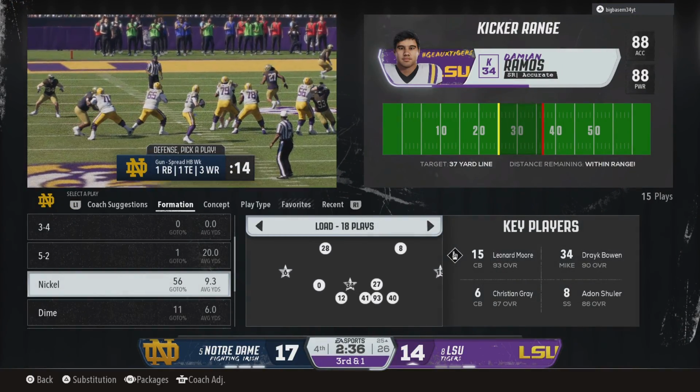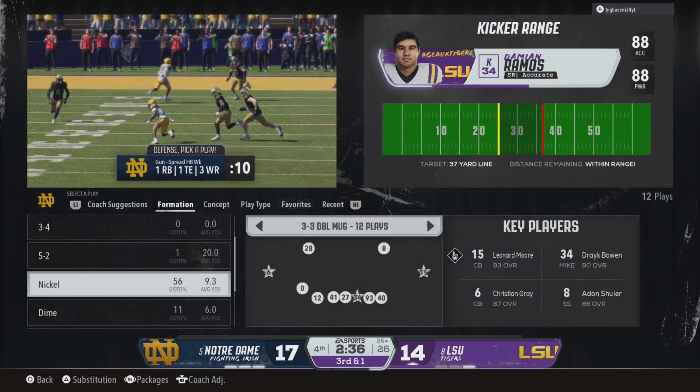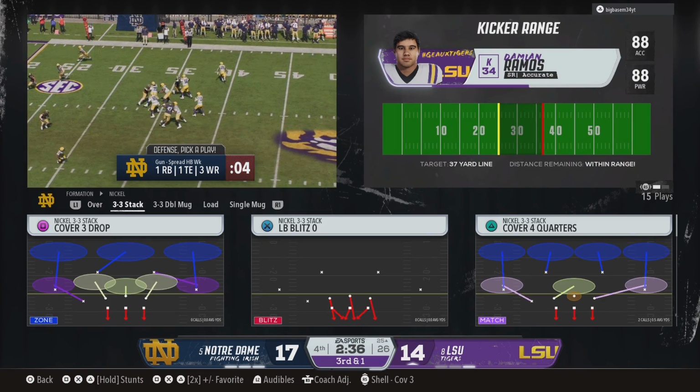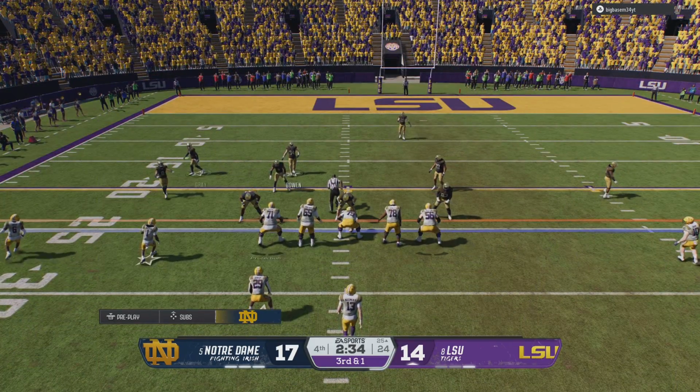And this offense just hasn't found a way to kind of open it up. Like, they haven't found those explosive plays. It feels like the defense is kind of strangling them and staying really close to the line of scrimmage because of their lack of big play ability over the top. This offense has to dial something up.